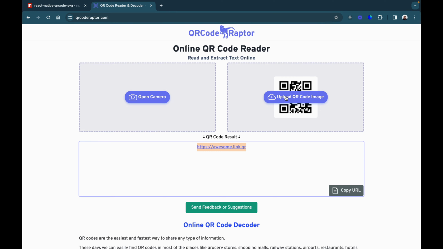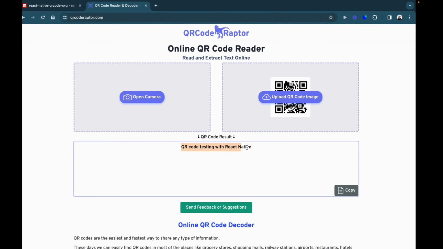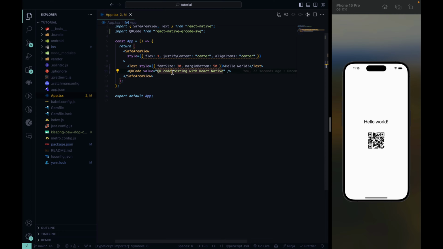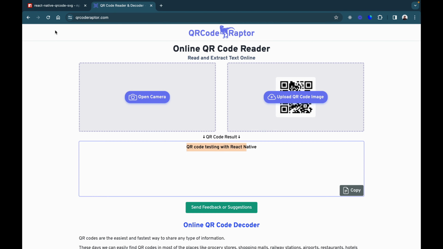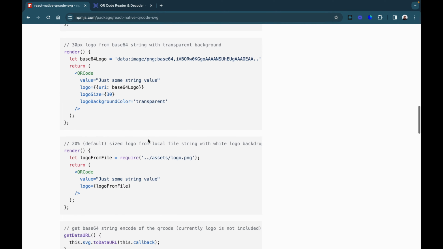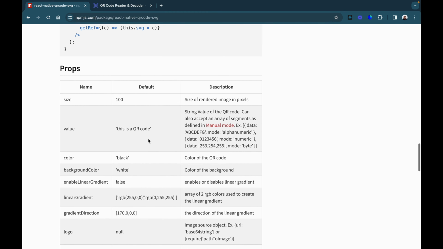Let's go back here and upload this new QR code, and you see that the text changes, and it's according to what we introduced in value. So here we have the most basic example of its implementation, and we can say that we have successfully installed and generated a QR code, but we have a few extra configurations that we can set up and that are specified in this documentation.